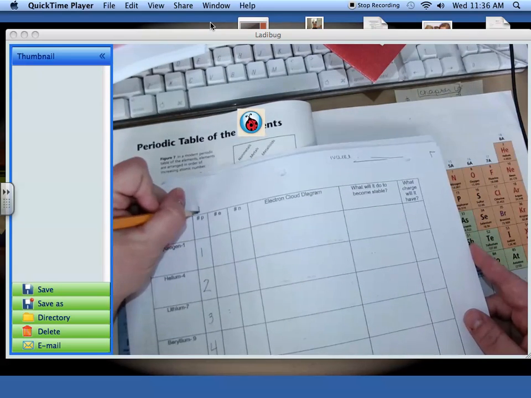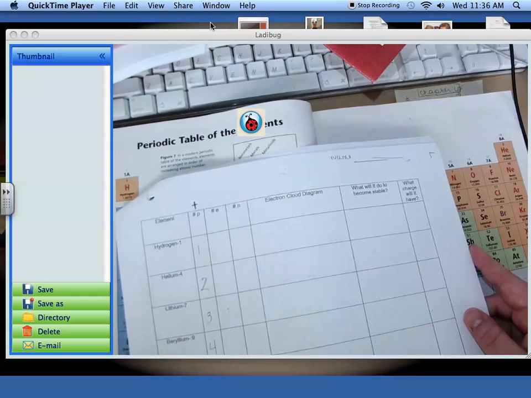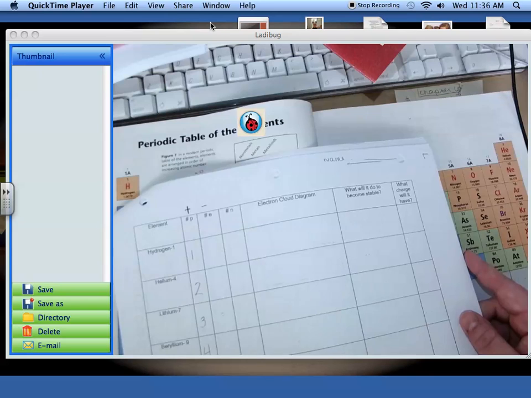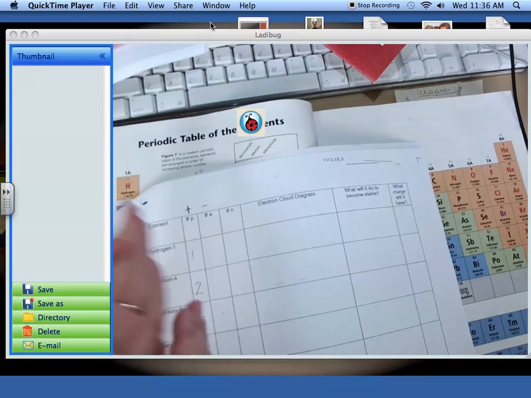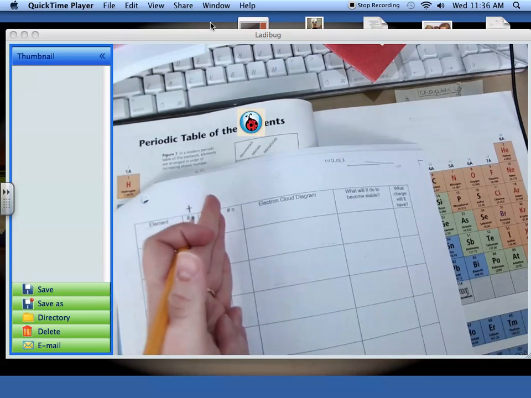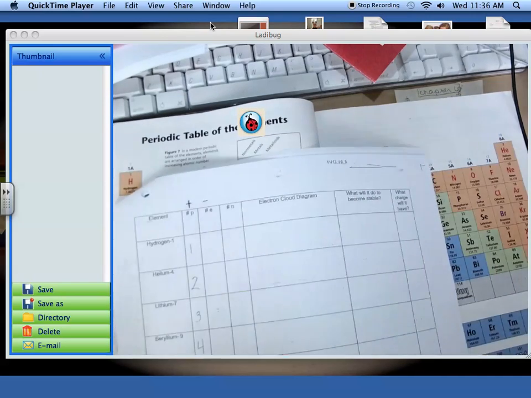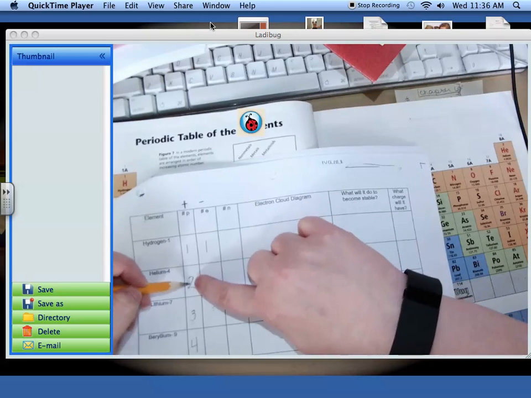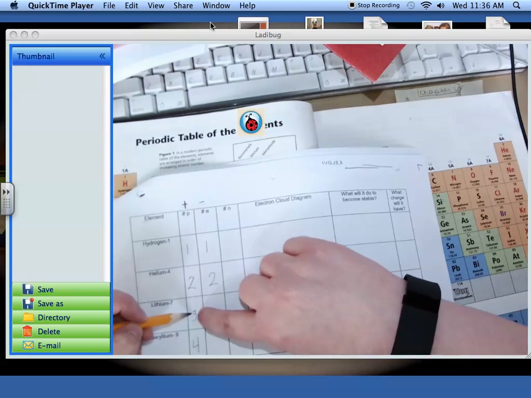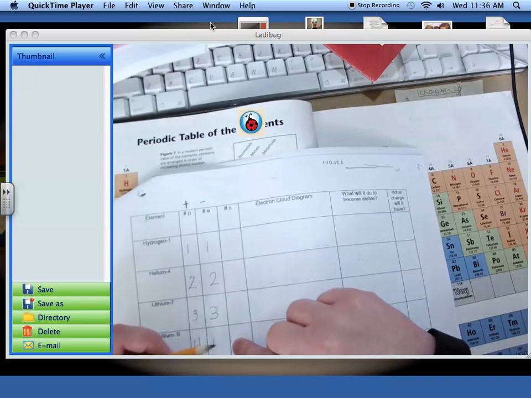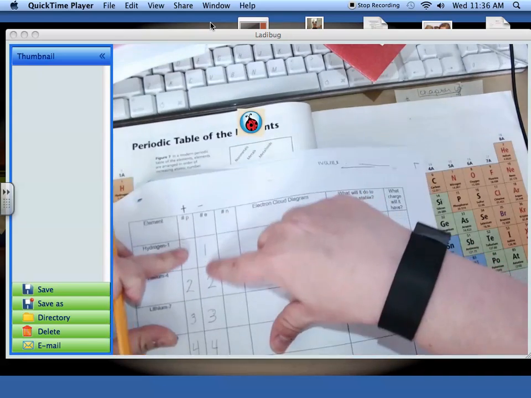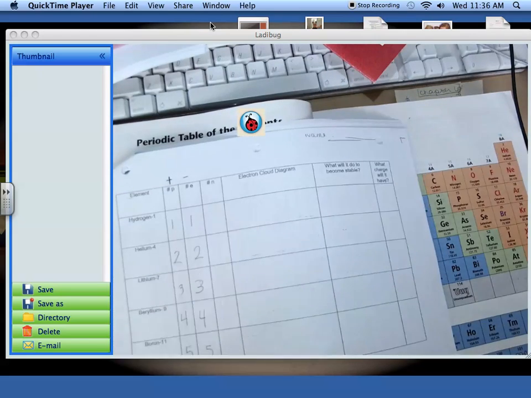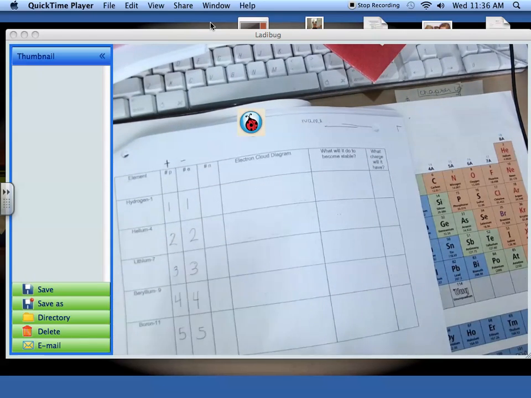So protons, you should have memorized by now, but protons have a positive charge and the electrons have a negative charge. The number of positive protons will always cancel out the number of negative electrons. So those 2 columns are always equal. So if there's 1 positive, there's 1 negative. If there's 2 positives, there's 2 negatives. If there's 3 positives, there's 3 negatives. So protons and electrons should always equal each other. Now, neutrons, you do have to do a little bit more work to figure those out.